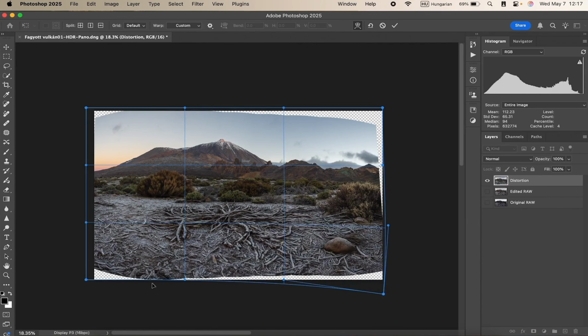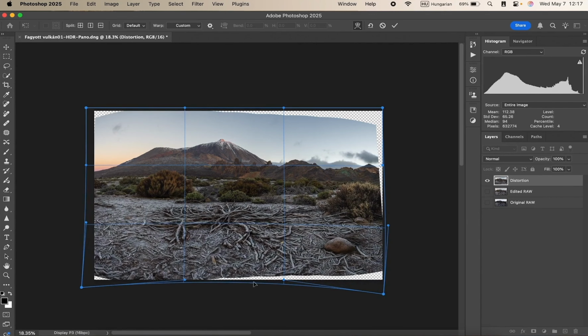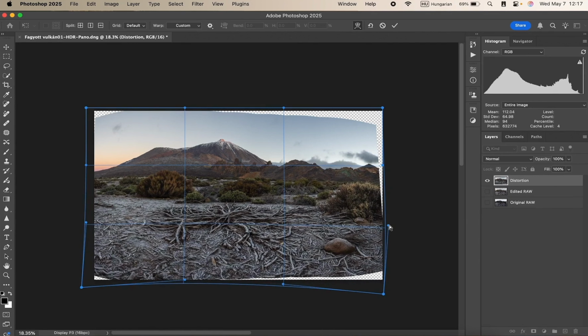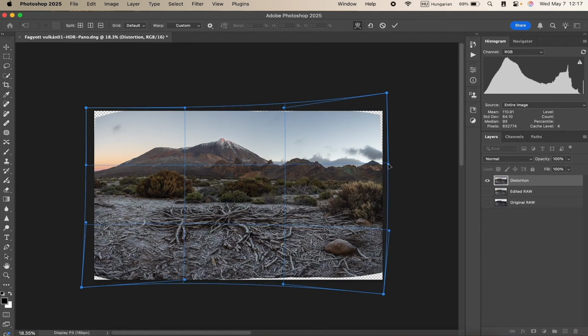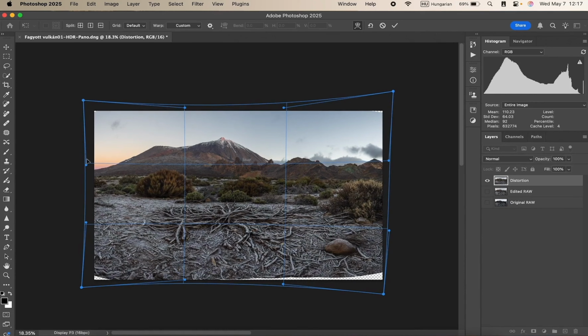And we should stretch the corners in such a way that we start to fill this empty space here at the bottom, up here as well, and on the side too. Try to do it in a way that our horizon doesn't curve too much, because then our image won't look good. I think we're pretty much good like this. Okay. Maybe the bottom part is just still a little bit too large, and we'll adjust the top part a little, but we'll solve this in a moment. So I'll press Enter.